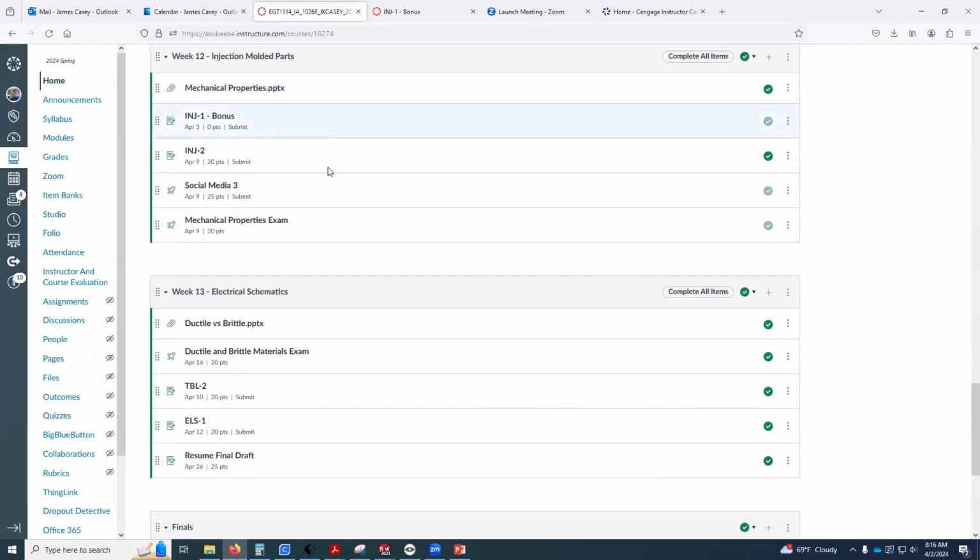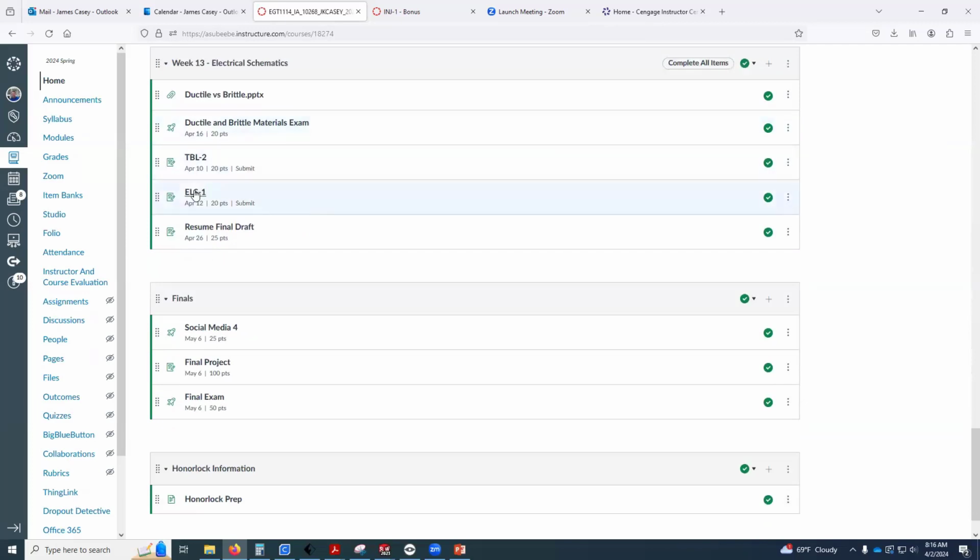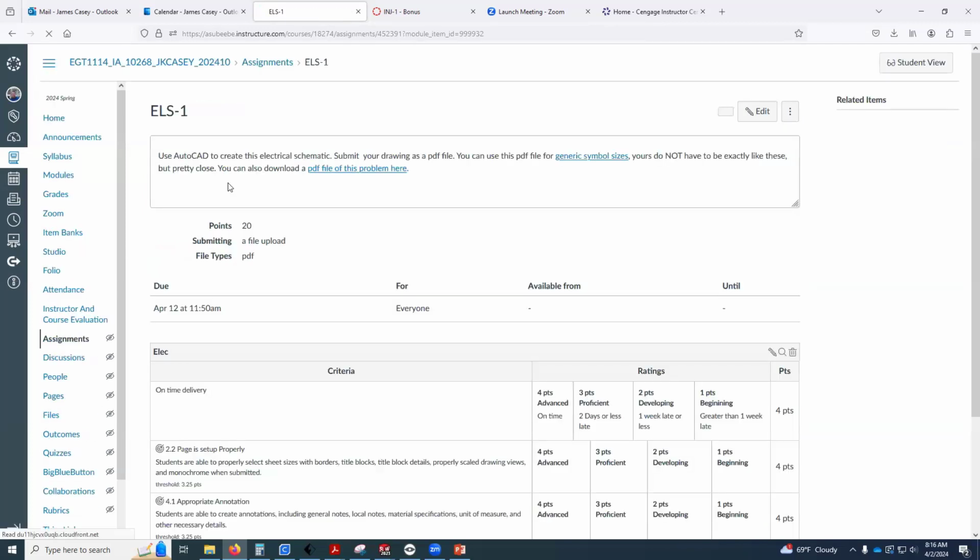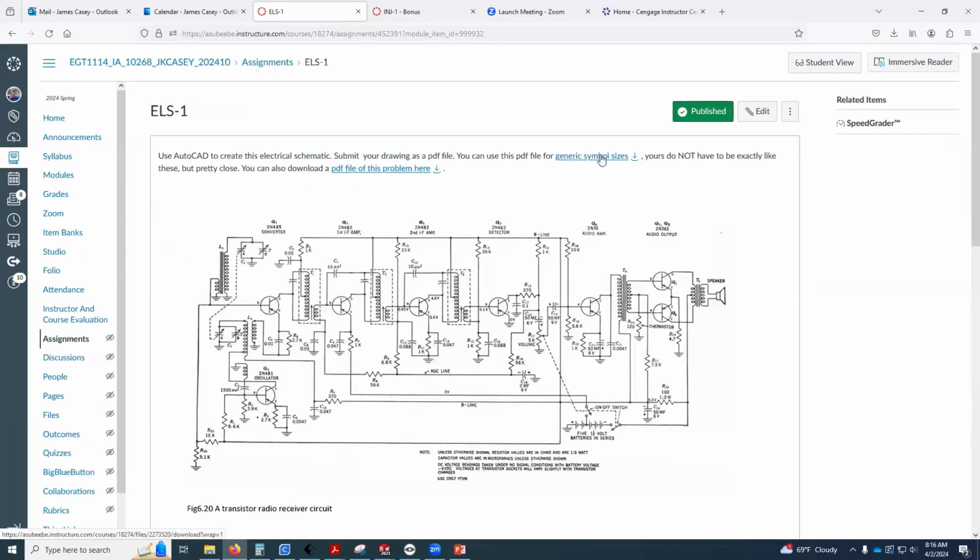All right, moving on down to this one. This is where Christian's got y'all. He's finally got an advantage. He's been suffering this whole time, and now he's got you. Y'all got to use AutoCAD for this one, or it's gonna be miserable. We're gonna create this wiring schematic.